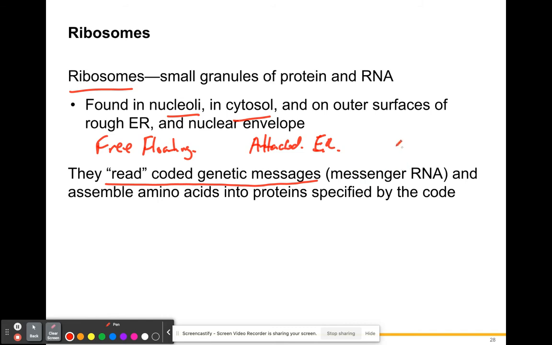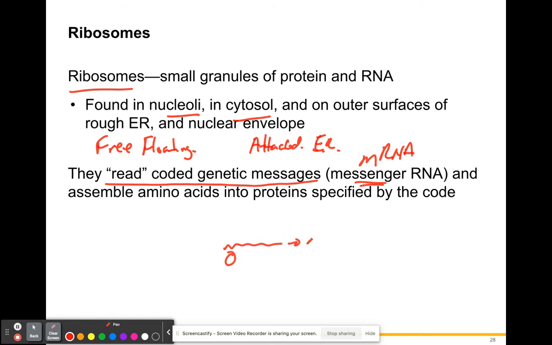Okay, and what do we call that in science? We call a genetic message messenger RNA. And we'll talk about that more as we get through this, but we call it mRNA, and the m is lowercase, RNA is uppercase. The m stands for messenger, right? So these are little messages from the nucleus to the ribosome. And these little messages are read by the ribosome. Here's my little ribosome, and here's my little message from the nucleus.